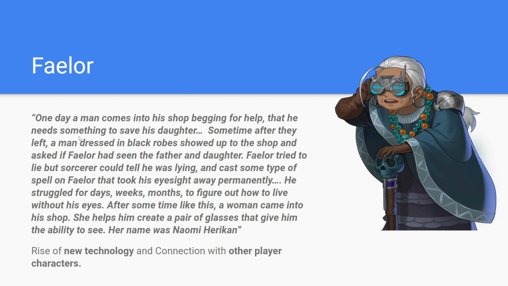Sometime later, after he helps the man and his daughter, a person in black robes comes and asks where he's seen the two of them. He tries to lie, but unfortunately some kind of permanent blindness spell was cast on him. And for days, weeks, and even months after, he struggled to move on with his life until a caring woman came into his life. And that is Naomi Harkin, the other player character from earlier.